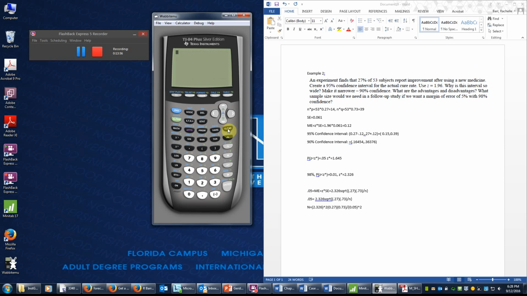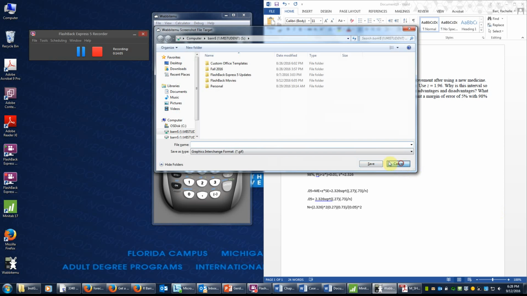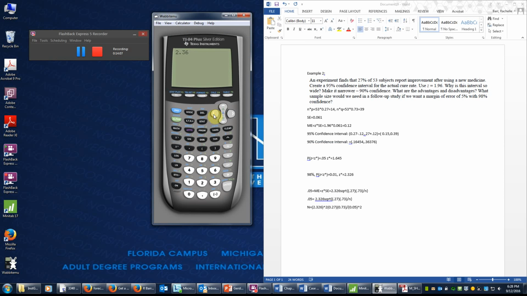Ready? 2.326. No, I hit the wrong button. Squared. Alrighty, that's pretty. Times 0.27 times 0.73, all divided by, and here I'm going to use some parentheses so it knows to square this first. Oh, I hit the wrong braces.